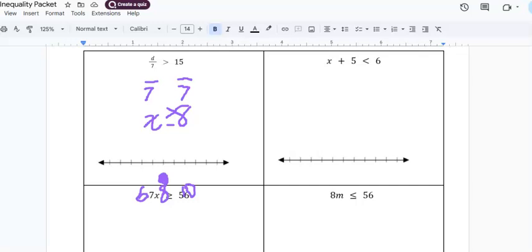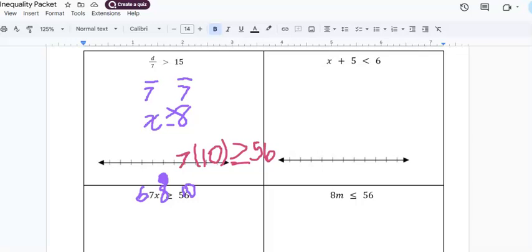Based on my solution, I'm pretty sure that my solution is numbers that are to the right of 8. So I'm going to test one of them. I'm going to pick a number on the right and see if it fits in my inequality. I'm going to choose 10. So I'm going to go to the original inequality: 7 times a number is greater than or equal to 56. So I'm going to do 7 times 10, and see, is that greater than or equal to 56? 7 times 10 is 70, and 70 is greater than 56.